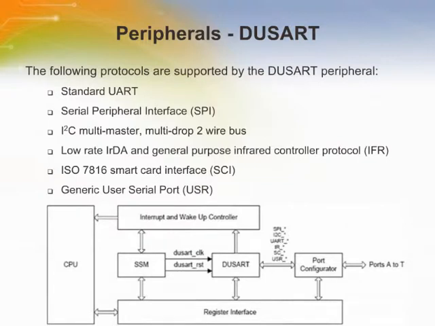The dual universal synchronous asynchronous receiver transmitter, or dual DUSART, is a general-purpose dual serial port, each of which can support one of the many fixed protocols. It also provides hooks so that the simple serial protocols can be defined by software. The hardware design has generic serial functions shared between a number of different protocol controllers.